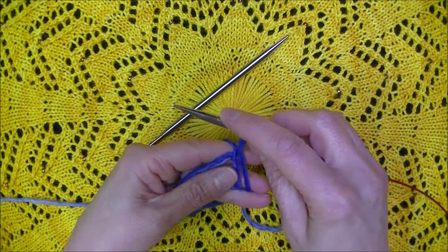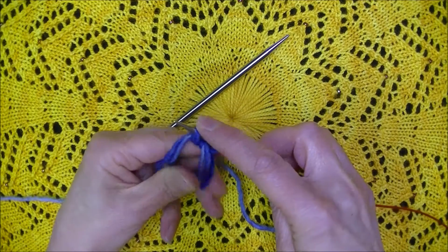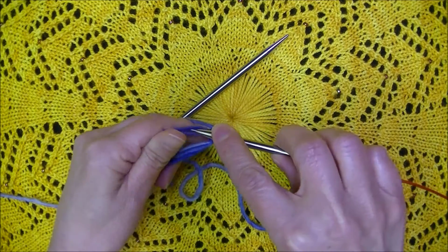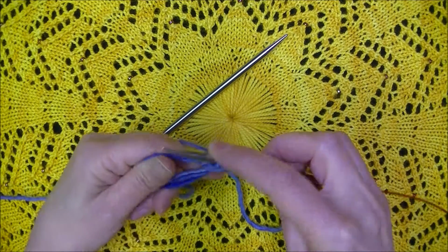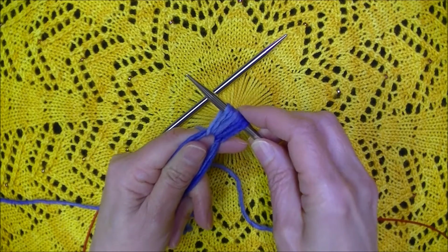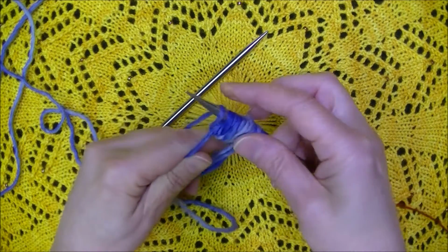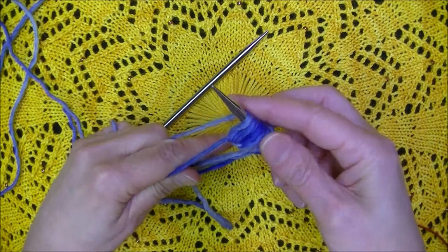So I start with that loop, then I go under the 2 strands as if to knit and pull a long loop equal to that first one. Yarn over, and continue the process. Yarn over, continue the process, and make sure that every loop that you pull is equal in length to that first loop that you created. Continue to pull as many stitches as are required for your design.